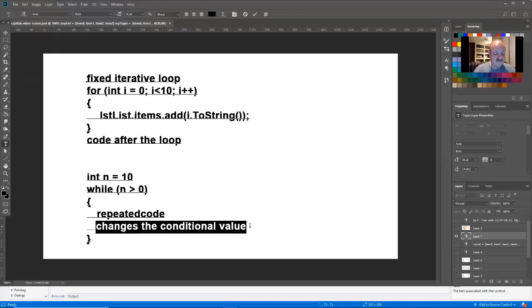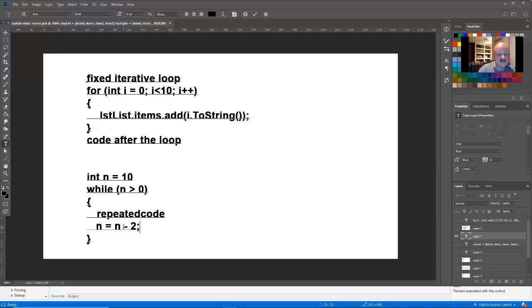So I need this statement here where I'm going to maybe say n equals n minus 2, let's say. And so now it goes through the loop, runs our repeated code, and then n now becomes 8. 8 is still greater than 0, so it runs through the code again and becomes 6. 6 is still greater than 0, runs through the code again. Now n is 4. 6 minus 2 is 4. Still greater than 0, runs through the code again, going back through the loop, and becomes 2.